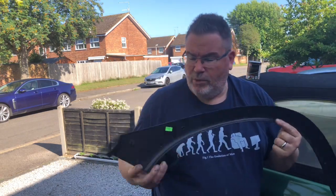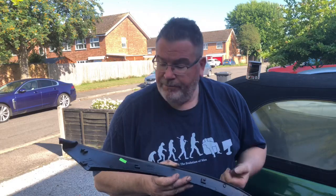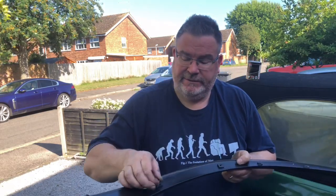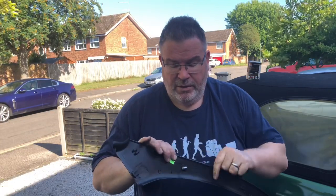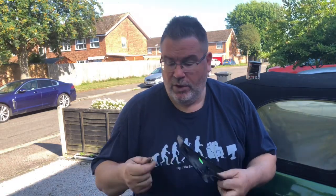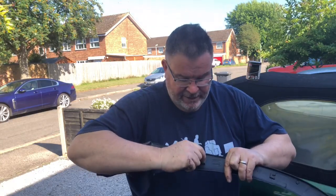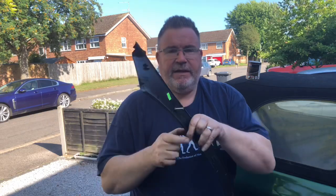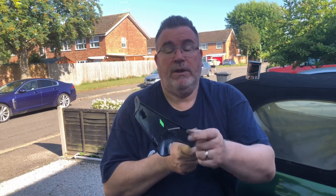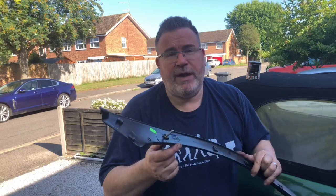Trying to fit these — I bought a set off the internet, around 30 odd quid, and they came with a whole load of clips which is ideal. However, if you've done repairs on the rear quarter panel, you'll find that the clips provided, which slide in here, don't actually reach through the repair work. What I've done to compensate is fashion some longer 10mm bolts, and I've machined the head on the bolts so they actually slip underneath the clip retainer. They sit in there like this and give a little bit of extra reach when bolting up. A bit of a dodge but quite effective, and I'm putting this on the rear quarter panel.